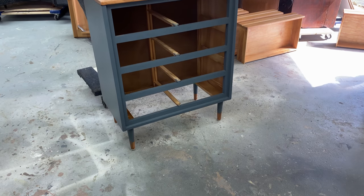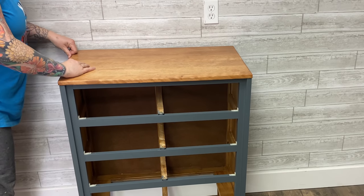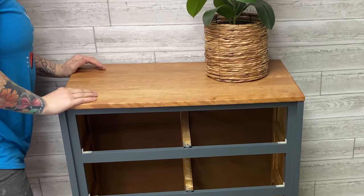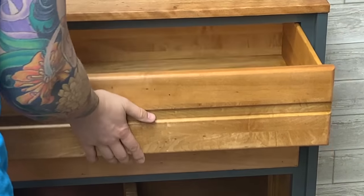And through the magic of YouTube, this looks like a very quick flip. This took me 2 full days to do between dry times and just my schedule. I'm happy to report there is no cigarette smell left. The odor primer did its job, and I'm finally ready to put this piece back together, stage it, and take some pictures.